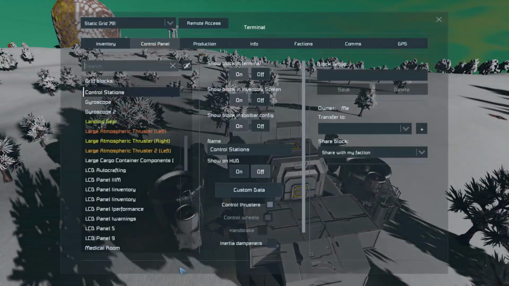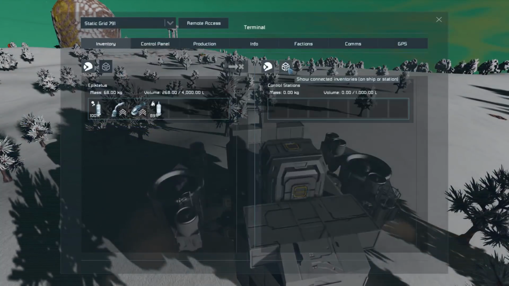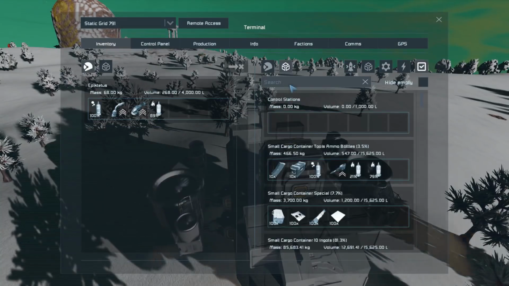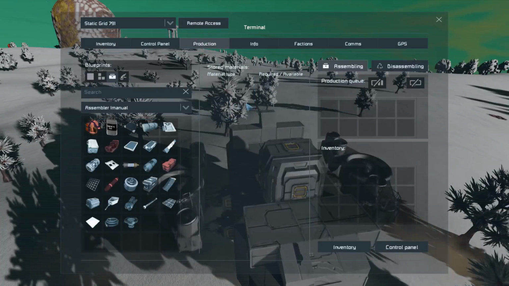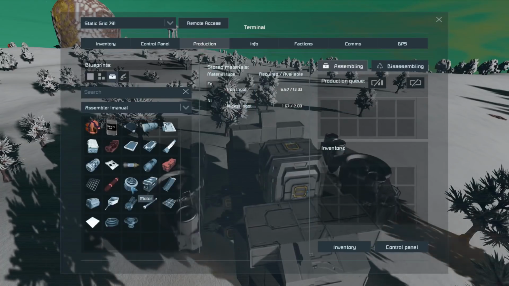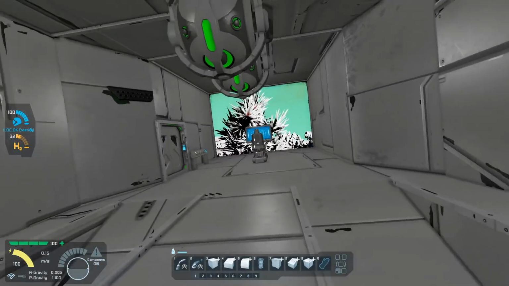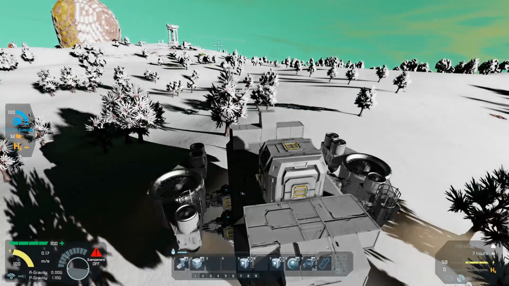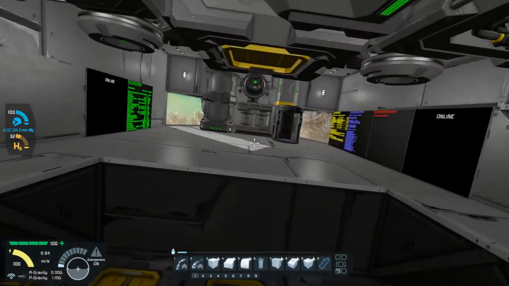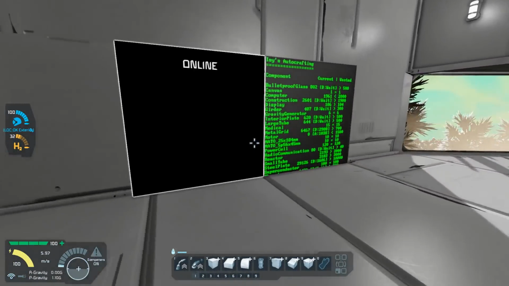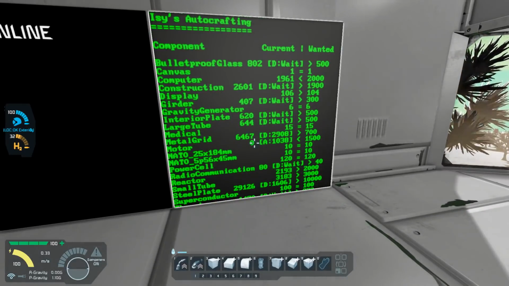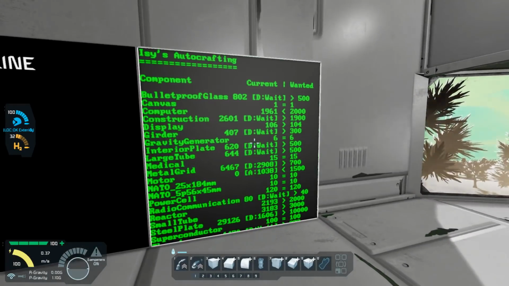I think we still might be short motors. Inventory. Yeah. We don't have any motors on board. And I don't think we have the ability to make them either. Well, maybe we do. Let's take a quick look at our screens. Oh, let's turn off the welders. They're not welding anyway. Oh my goodness. It's trying to take apart like everything.